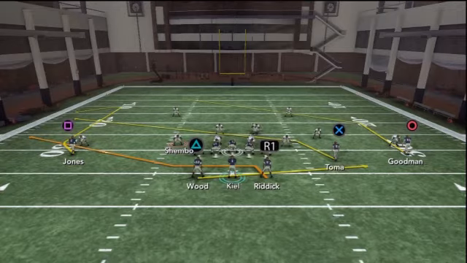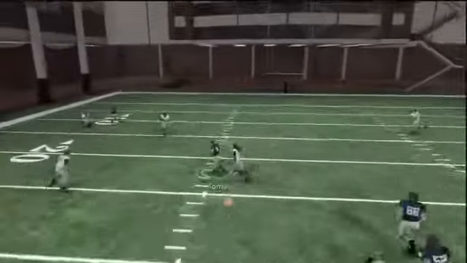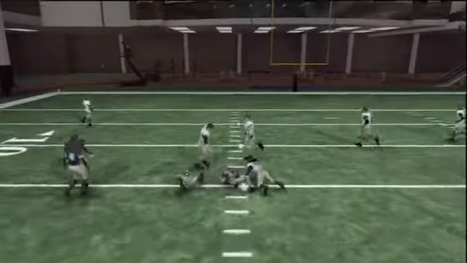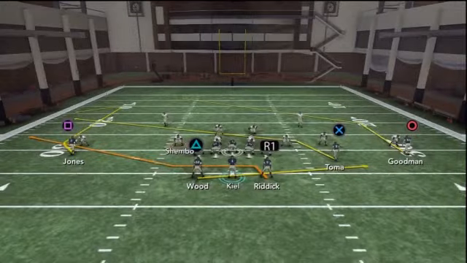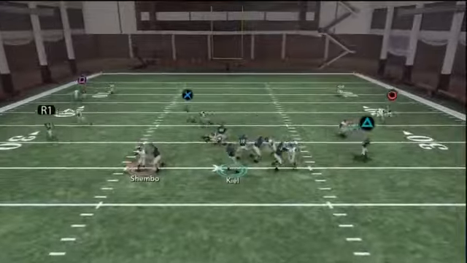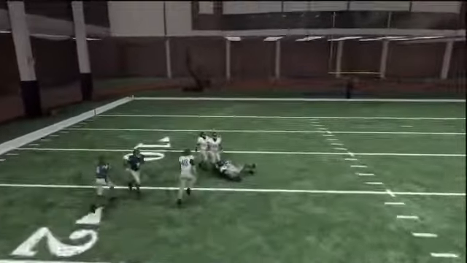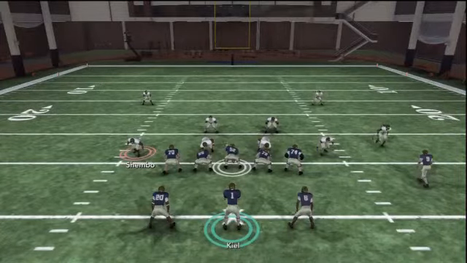Actually read the slot first on this. If I have to get rid of the ball quick, then I'm going to read the R1, the primary. I'm looking slot and comeback. Josh Atkinson's not a great press corner, so Thomas should be able to beat it anyway. Plus he's off the line of scrimmage. He's in a hard position to press, so he should be fine for his press coverage.